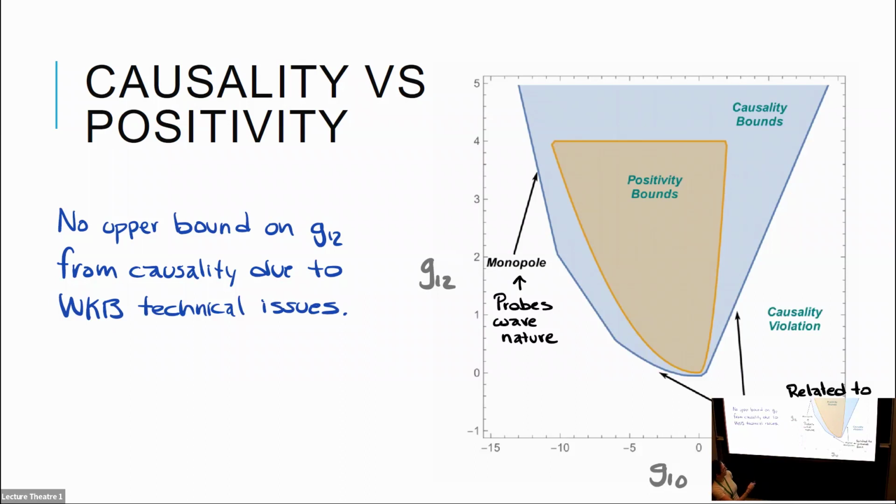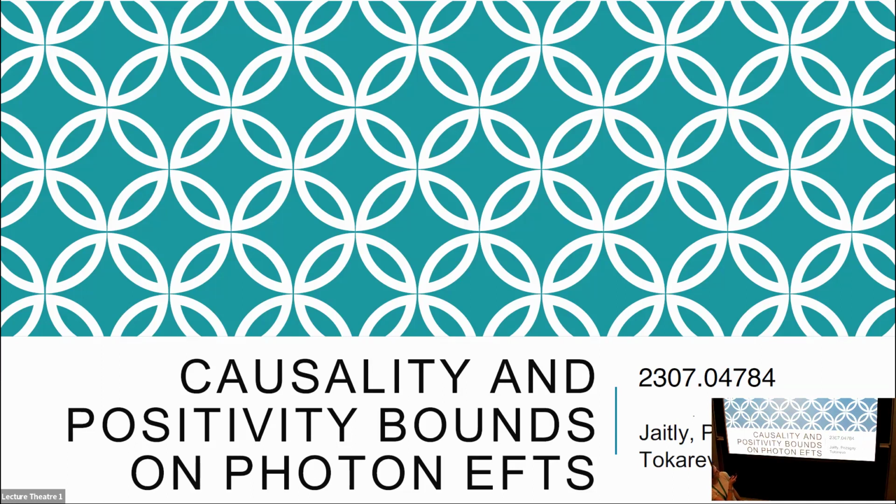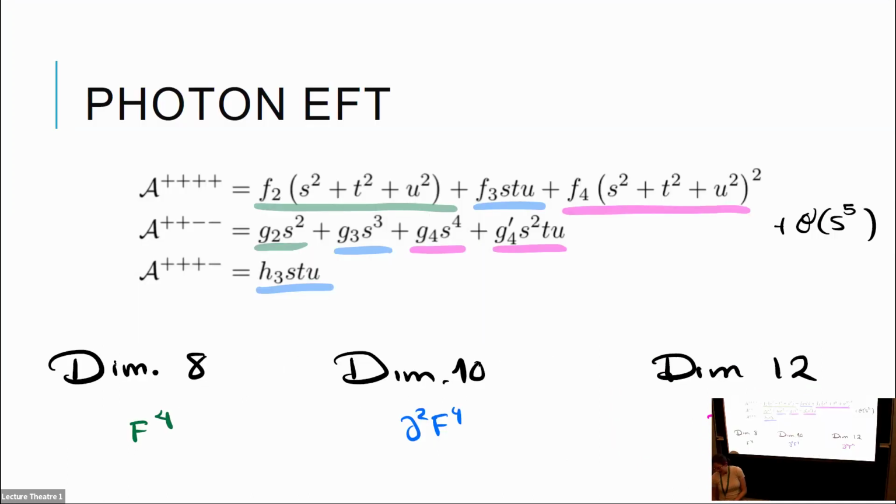Cool. So let's check photons now. Here, the Lagrangian is horrendous, so let me just explain the effective field theory with amplitudes that I'm sure you are all happier with. So basically, again, I'm going to have dimension 8 operators that are like an F^4, dimension 10 that are like D^2 F^4, and dimension 12 now for derivatives on them. And of course, now you have helicity amplitudes, so you have to be careful to check each of those terms.